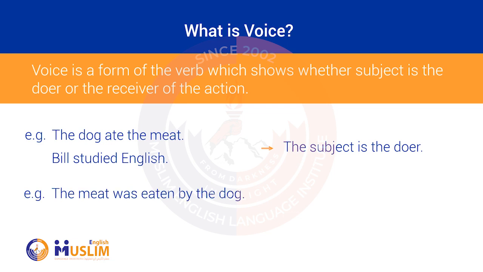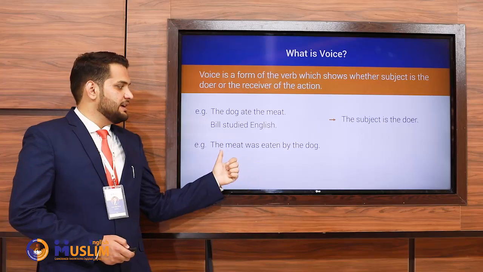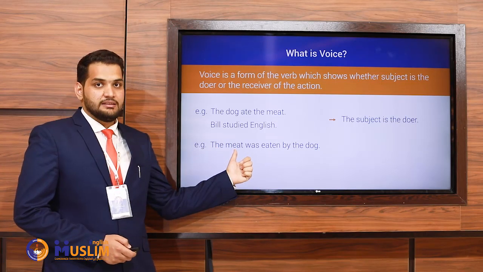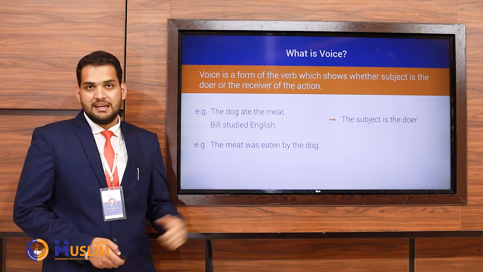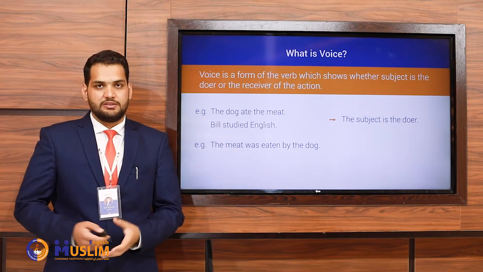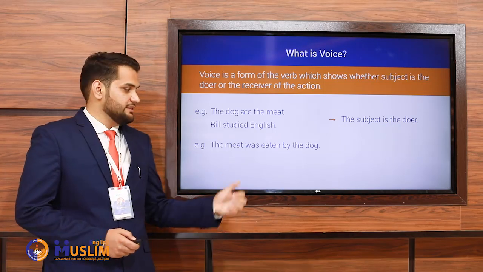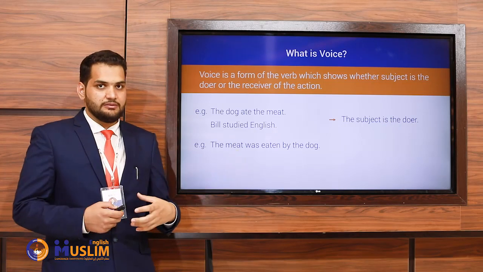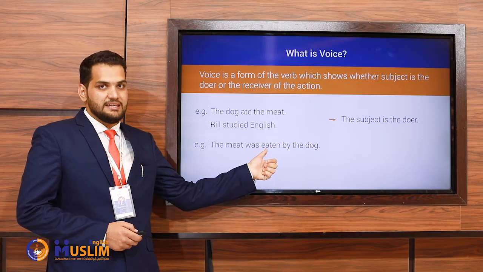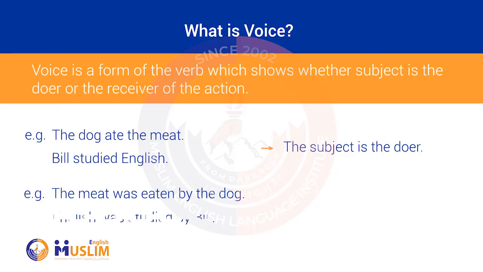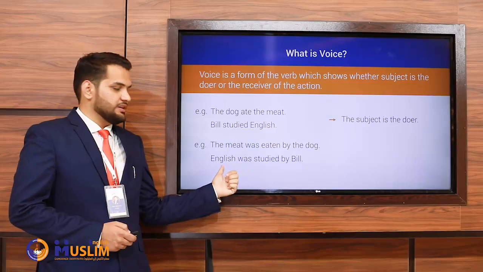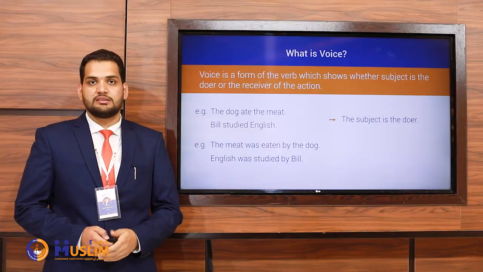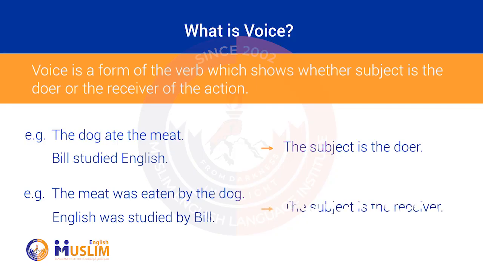The next example, the meat was eaten by the dog. In this example, the meat is the subject, but here it is not performing the action. In fact, it is receiving the action, and the action is eaten. English was studied by Bill. English is the subject, but it is not the doer of the action, it is the receiver of the action.